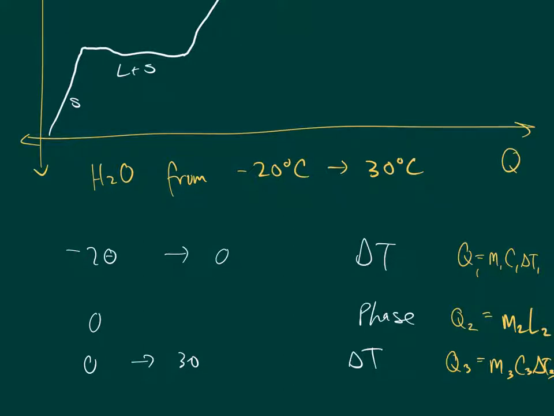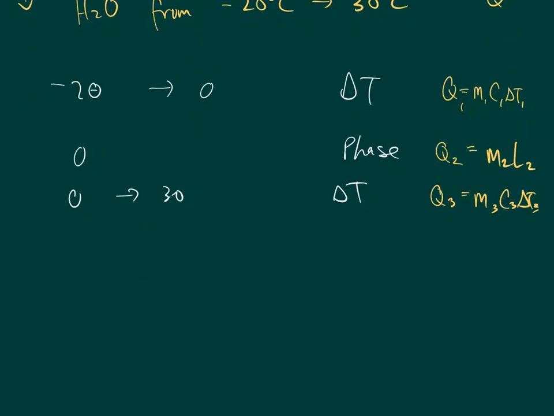So in this problem, we'd have to know how much mass is involved. Or maybe, like in the homework, I give you the total Q and you have to figure out the mass. Or maybe I give you the total Q and you know the mass and you know the temperature changes, and I ask you to figure out the L value involved. And you have to just solve for L. But here's what we know, ready? After this, we can say Q total is equal to the sum of those 3.